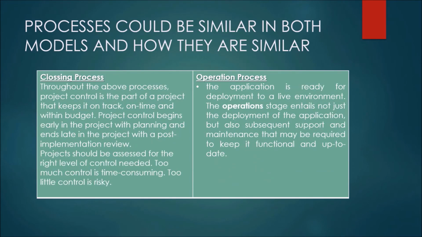So the last is the closing process for the project management process group and operation for the waterfall model process. Why can they be similar? It is because both processes analyze acceptance of the project and bring it to the end. It also ensures the application is ready for deployment to a live environment. So we can conclude it as closing the project without a mistake.